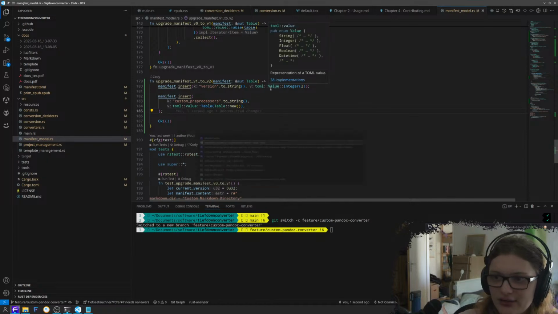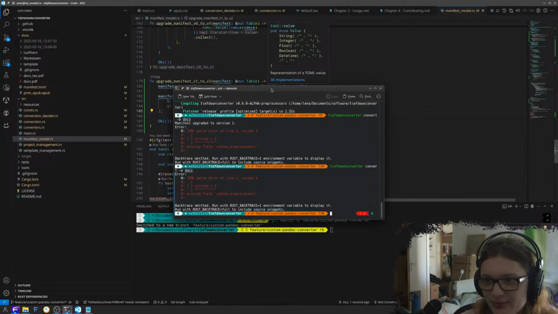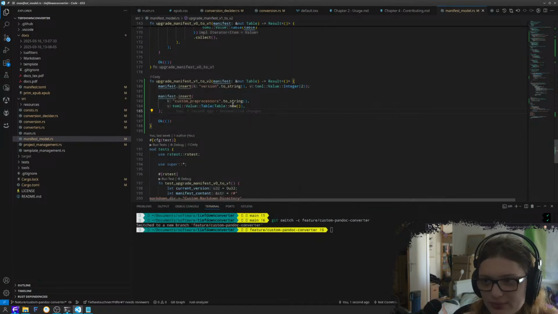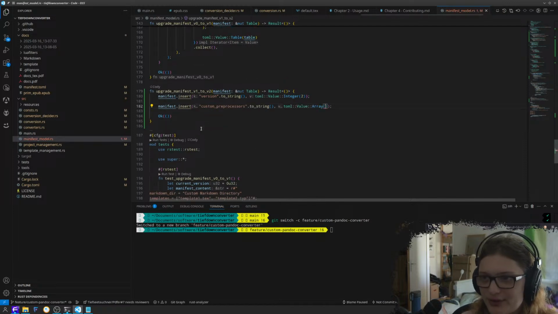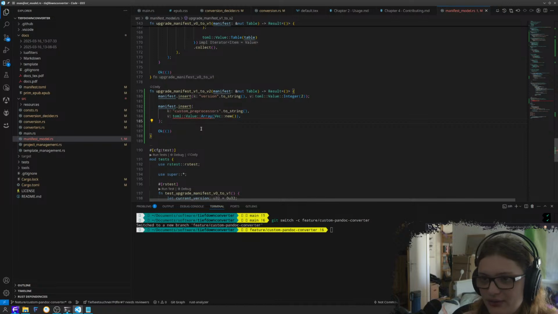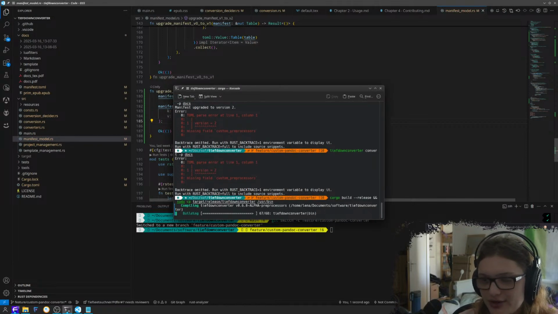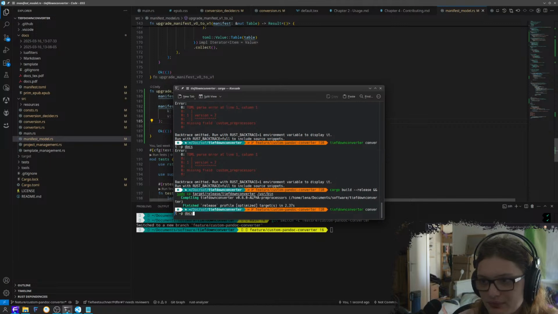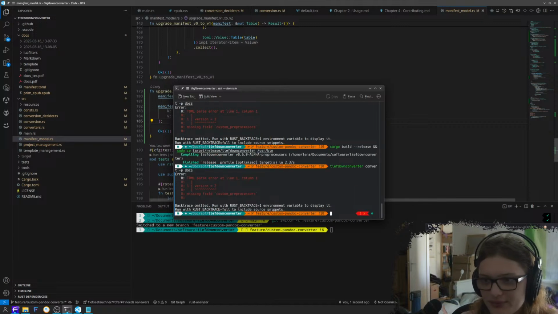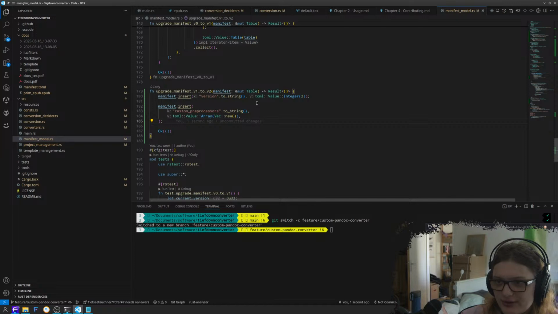And the deserializer should now be happy with this. Missing field custom preprocessors. TOML value table. Value array. Okay. Let's try building it again. And converting. Missing field custom preprocessors.